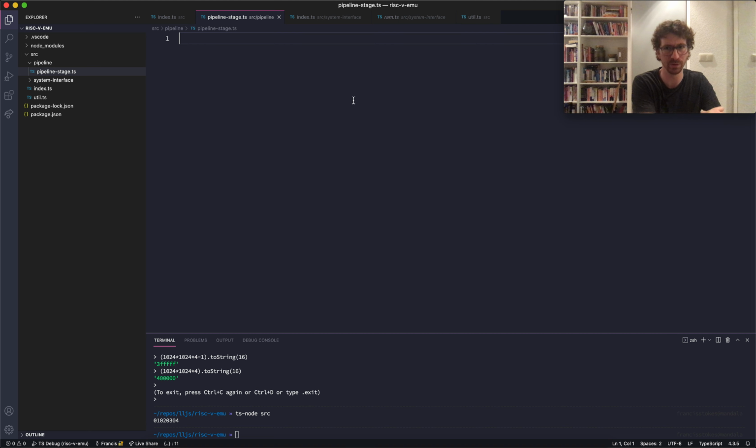Unless I export all of the stages. So we're going to export an abstract class. That maybe sounds like we're doing something crazy with OOP, but we're not. Abstract class just means that you can't instantiate this class. You need to extend it and implement the methods. That's it. Because each class is going to have to implement some stuff, and it's going to be specific per class. So I think this is going to make sense.